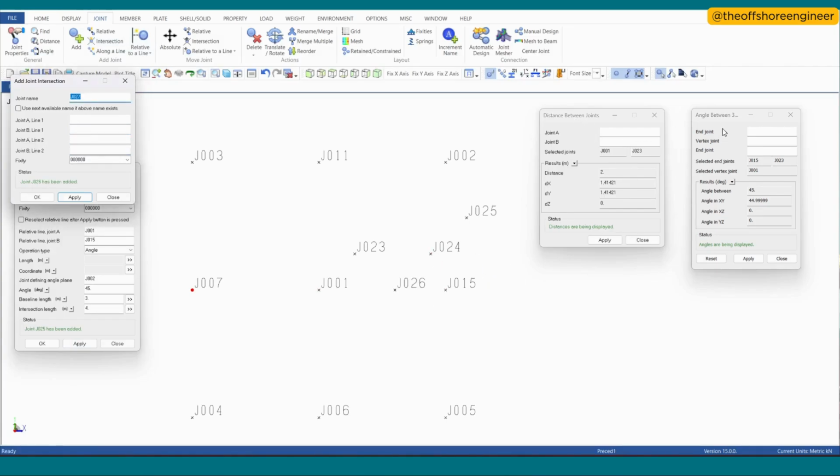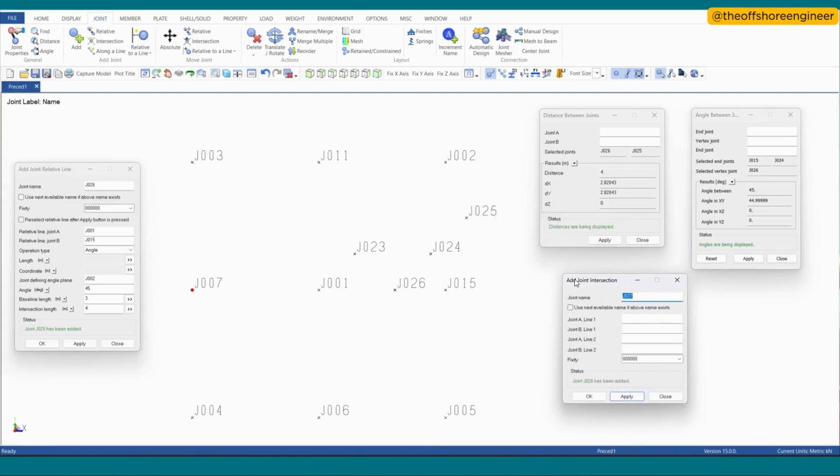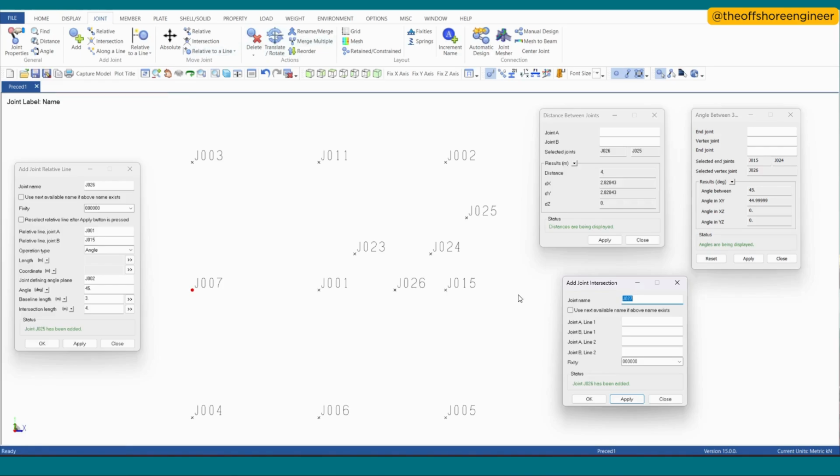Now if I check the distance, I can see this is the baseline length 3, and this is my intersection length 2 and intersection length 4. Now if you look at the angle, my angle will be 45. Okay, so this is how you work with this joint, how you provide the joint with an angle.